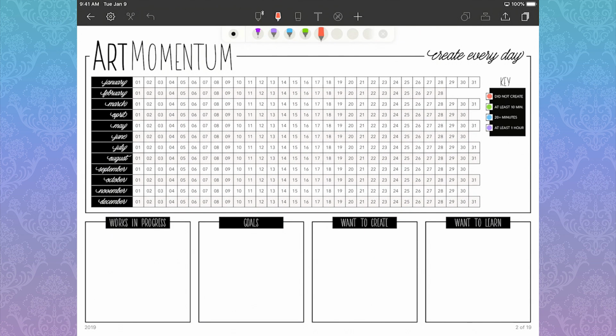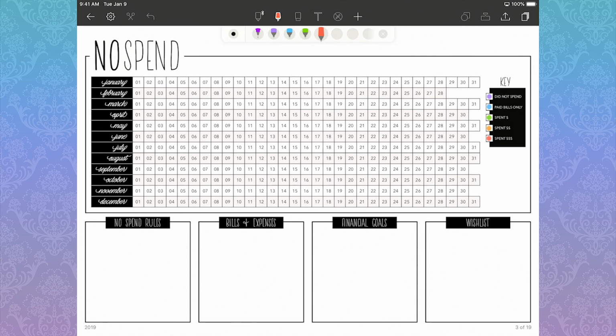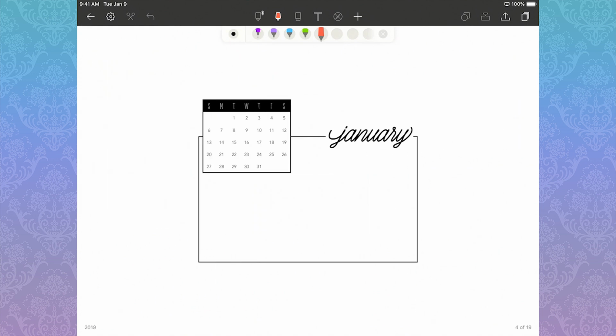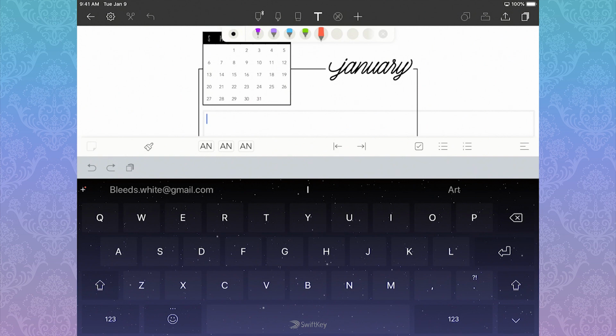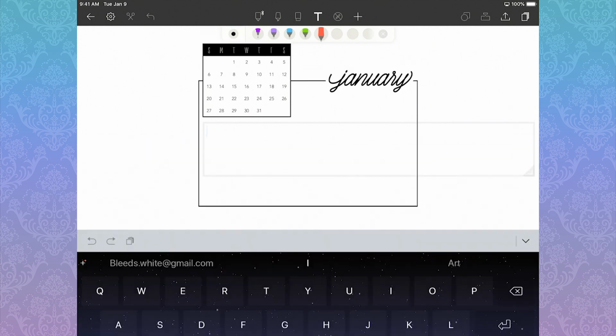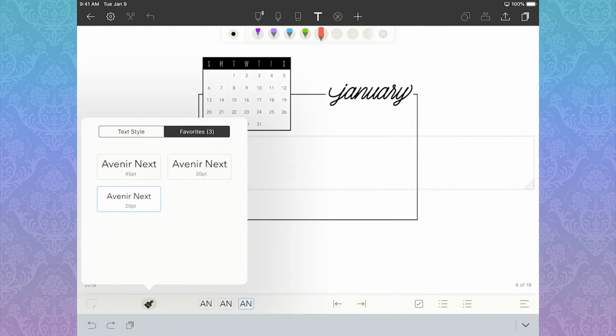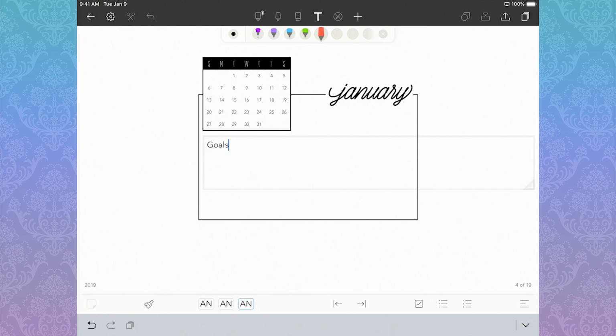I'm also keeping everything in one contained notebook versus my 2018 bullet journal where every month was its own notebook. Between the tag and the bookmark systems in NoteShelf 2, I'm not really concerned about keeping things straight. It's pretty easy to find the different spreads that you need to get to.